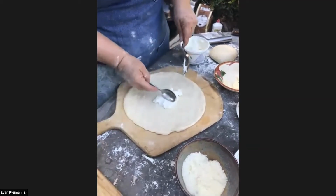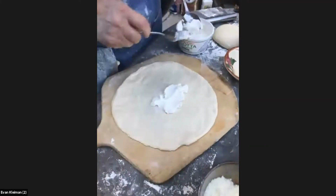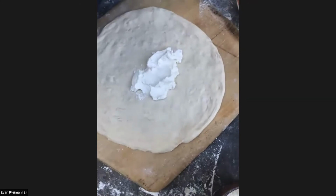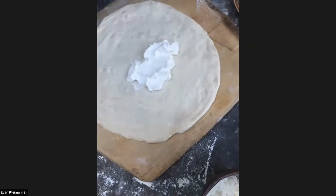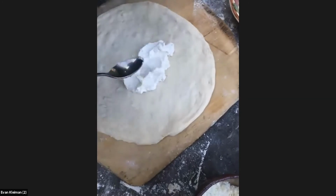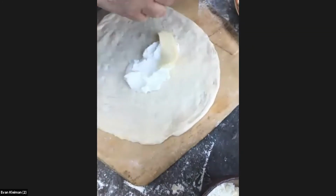So I'm starting with ricotta. Now, when you make these, you don't want to fill it too much. And you don't want it to have a lot of moist ingredients. So you notice I didn't put sauce on the bottom. Here, and then we're going to put mozzarella.